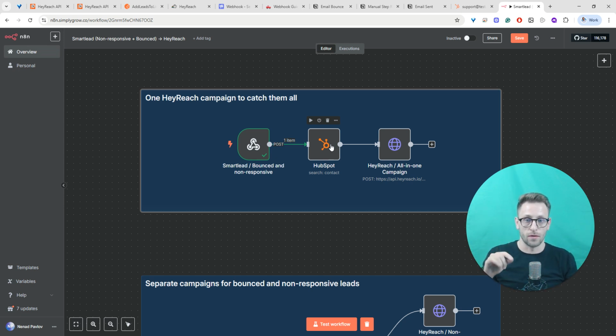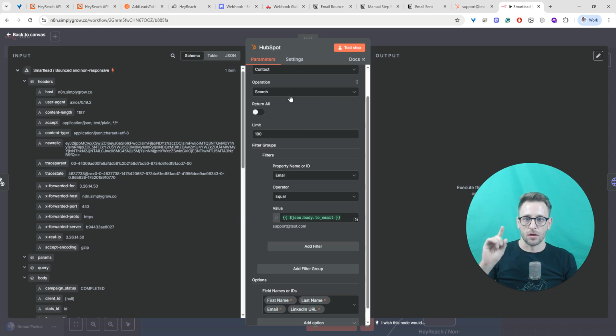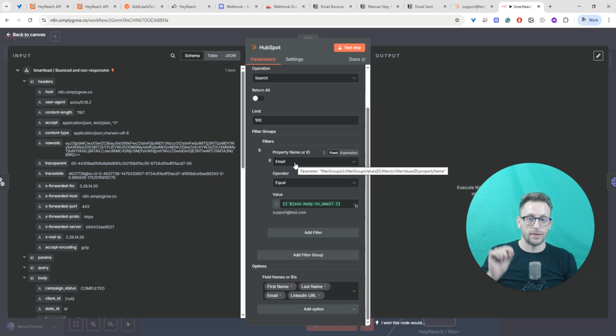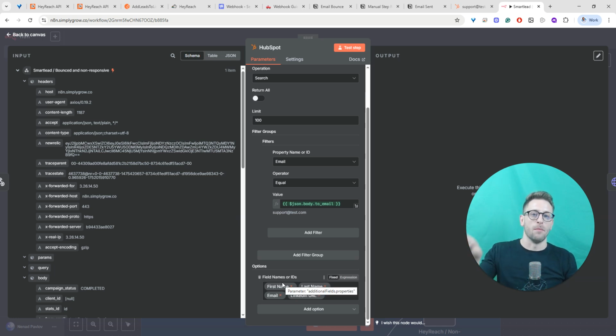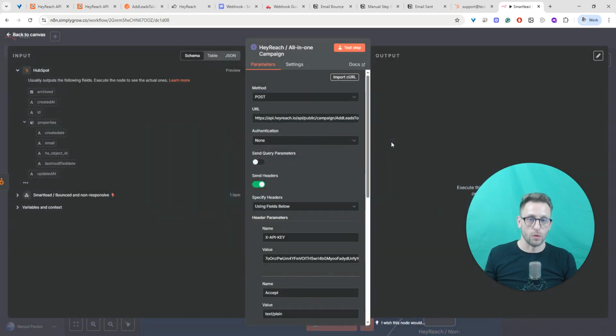In this case, we can use the native HubSpot integration. We connected it via app token and search for contacts where email equals a dynamic field, taking the email property from the JSON. Most importantly, we need the LinkedIn URL, so we can pass it to HeyReach.